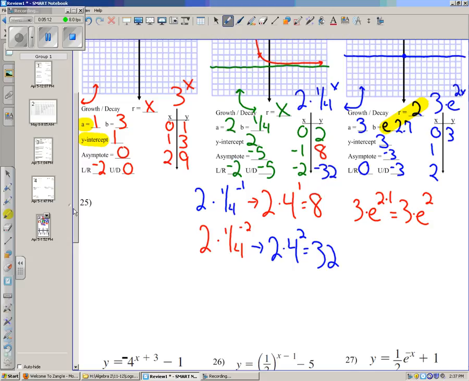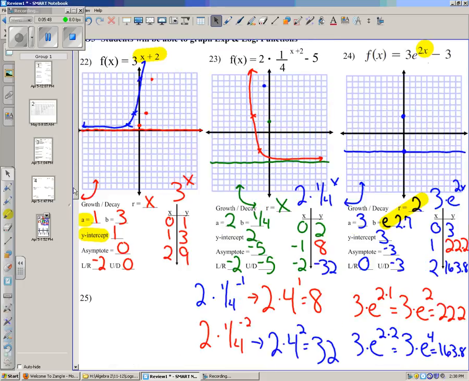I end up getting about 22. So up here, I'm just going to write 22. Well, I'll write 22.2, but I won't be able to fit that on my chart. And if I could, I would just graph it as 22. Now with 2, it's going to be 3 times e and then 2 times x, so 2 times 2. So what I can type in my calculator is 3 times e to the 4th power. And when I do that, I get 163.8. So I'm going to put that in my t-chart, which also will never graph. So as far as my graph goes, I only get 1 point.